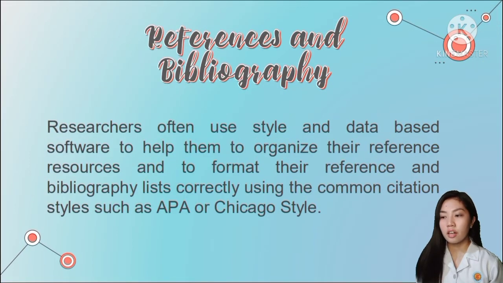Reference and bibliography. Researchers often use database software to help them organize the reference resources, and to format the reference and bibliography list correctly using common citation styles such as APA or Chicago style. So, we need these references para hindi tayo kasuhan ng plagiarism. This is important in our RRL. Kailangan talaga natin siyang lagyan ng sources kung saan galing yung website. So, para maging organized at maganda tignan, kailangan natin ng formal citation.